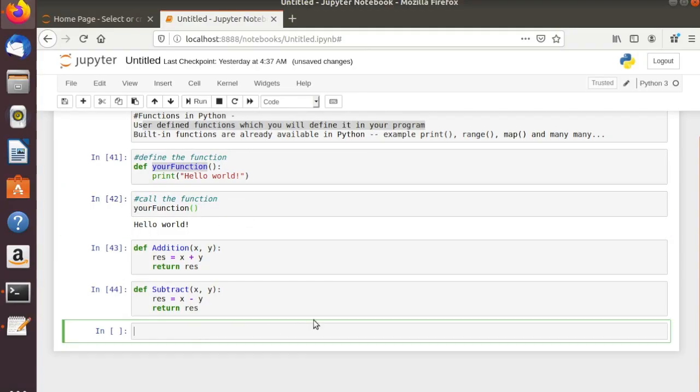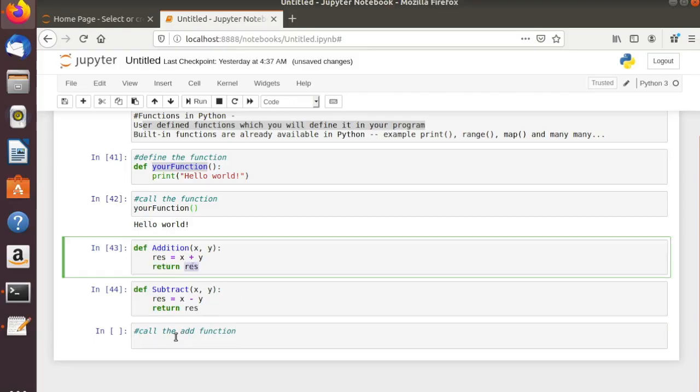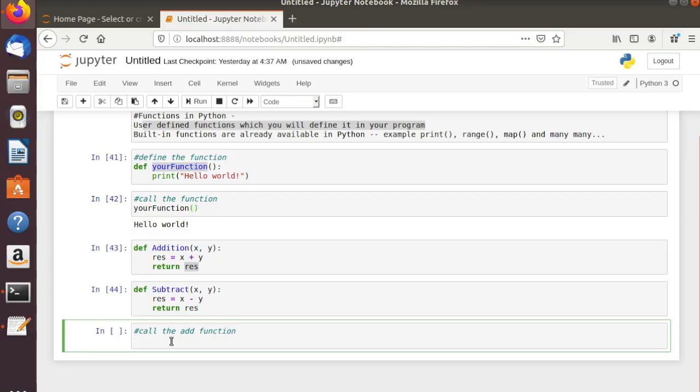Okay, now let us do one thing. Now I will call the addition function, right? Call the add function. Since this function is returning a result, you need to accept this in a variable, right?